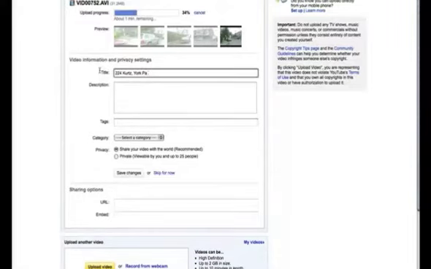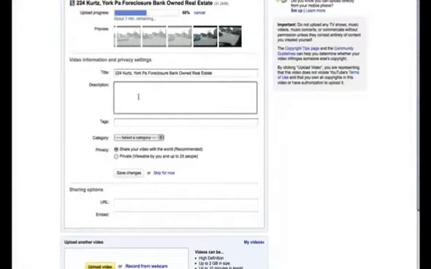So if you were searching Google, what I write right here would be what you saw in the results. I'm doing 224 Kurtz because people sometimes search for the house down the street. And then I'm doing York, PA, in this case, foreclosure bank-owned real estate. Okay? So I want to be one of the most relevant searches for foreclosures in my area.